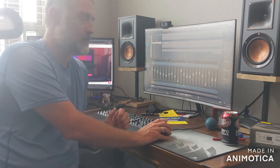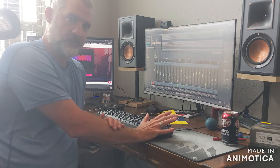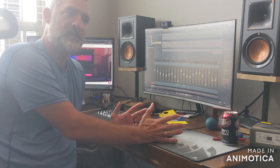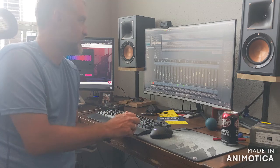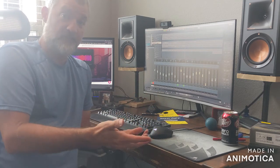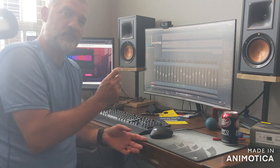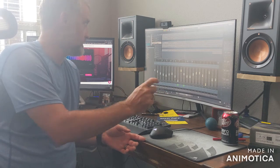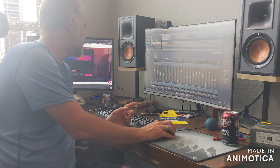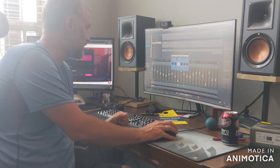Instead of reverb, I think I'm going to use a delay. Reverb has its own sound, but it can muddy the original signal up. With delay, you can create reverb-type effects, but it preserves better the original signal that you're sending to it. So I'm going to use a free delay plugin called Valhalla.